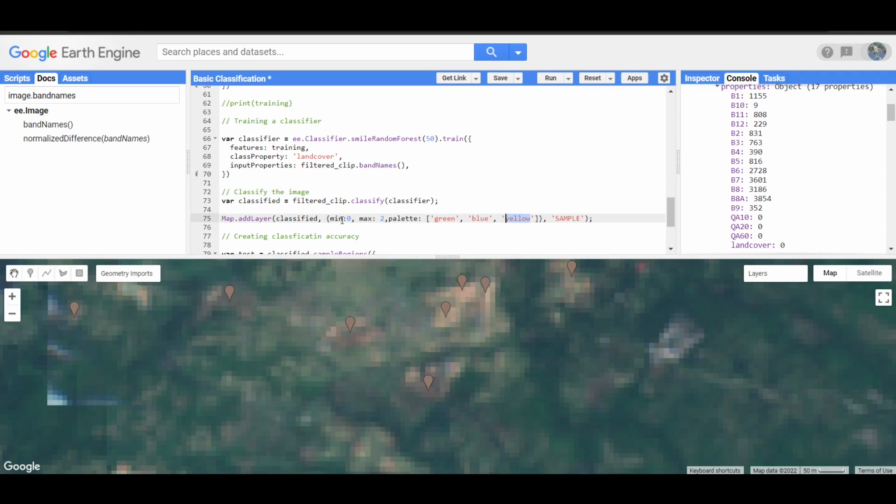The minimum is 0 because the land cover values that we attributed are 0, 1, and 2. And the name of the layer will be sample classification, lengthened to make it clearer.